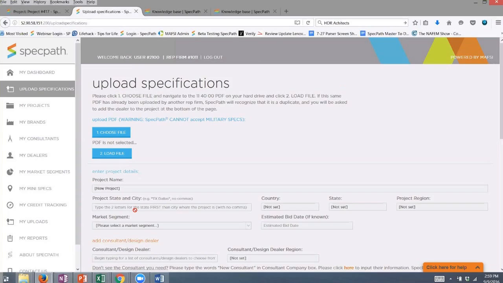What if the rep enters the project under a slightly different name? It happens all the time, and it's happening to us all the time in SpecPath. Usually, if it's the same exact PDF, it'll catch it. If it's not, meaning one's a photocopy and one's not, or they have different types of information in them, or one's missing a page, then we've been catching all of those on the back end. We usually use the first project that was uploaded by the first rep. When a duplicate comes in, if the system doesn't catch it on the front end, we catch it on the back end. Then we just add your dealer to the existing project, mark yours as a duplicate, and you're able to see that project.